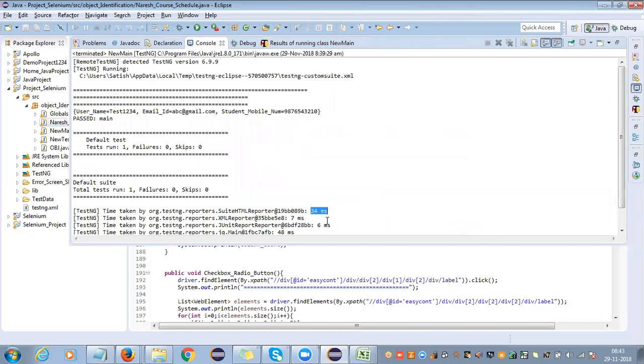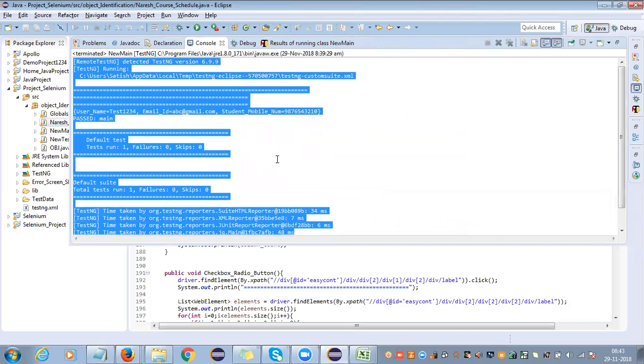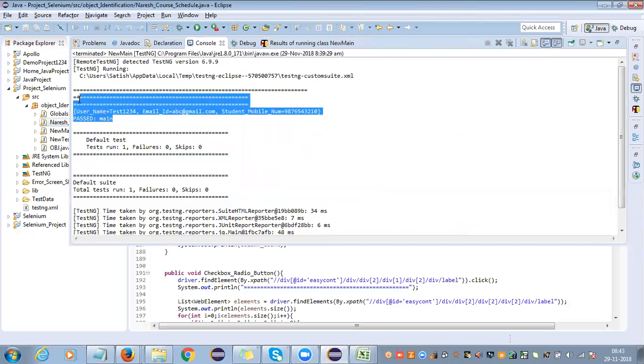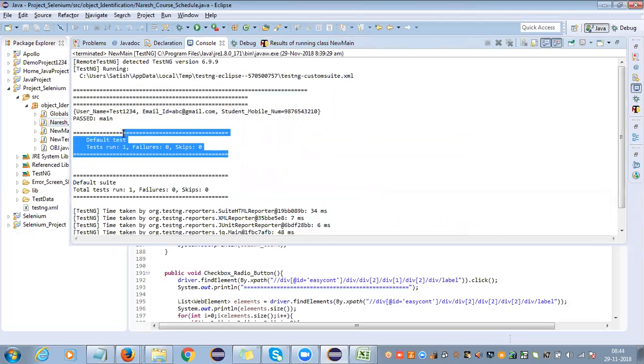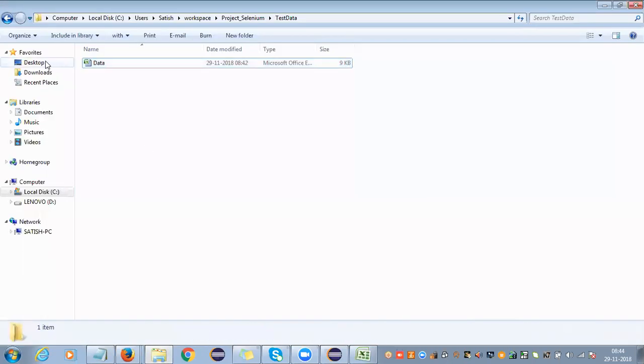So once you convert the project into TestNG, and if you run the project on TestNG, these will be the automatic logs that are generated. Only these two are what I provided. But the number of test cases we ran, number of test cases passed, failed, skipped, everything will be given by TestNG. And one more thing, if you see here, this is also a very important thing.